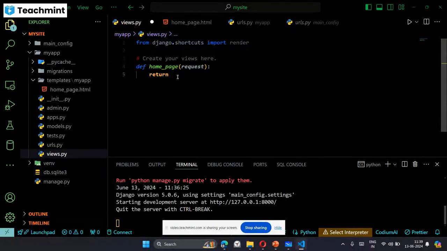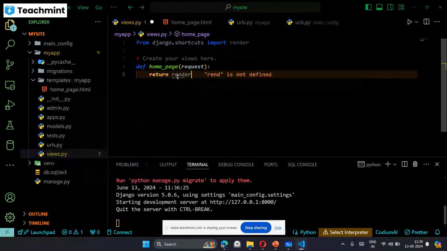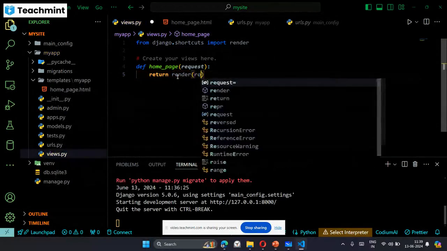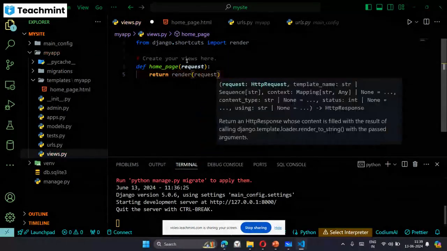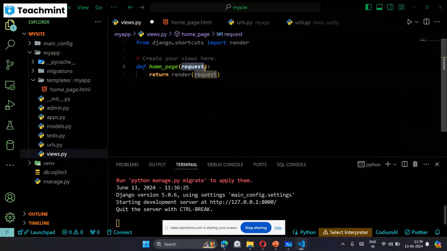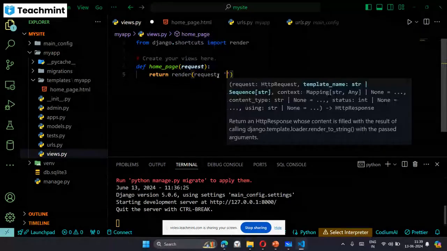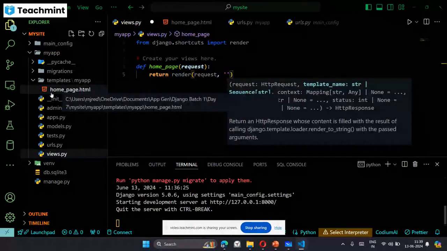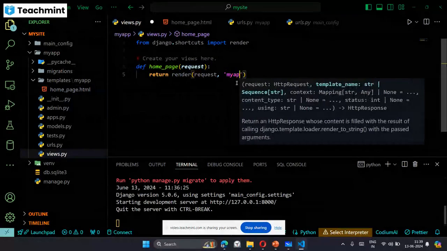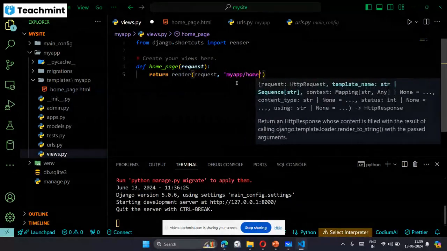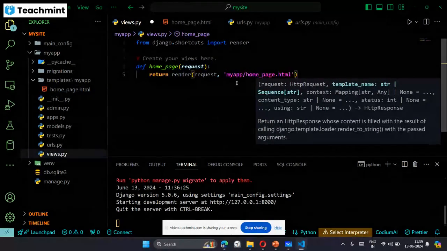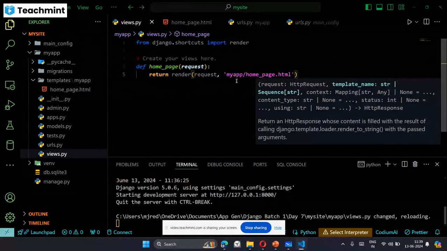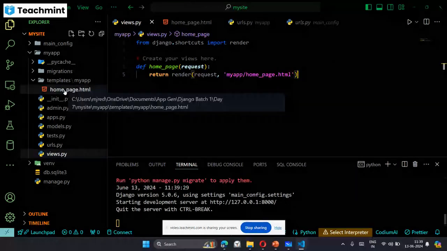So what you have to do is render the request that you are reading in your view, then comma, and you should mention the path in quotations. So the path of the HTML page. So the path will be my app slash homepage dot html. Okay, so here I have attached this HTML page to this view.